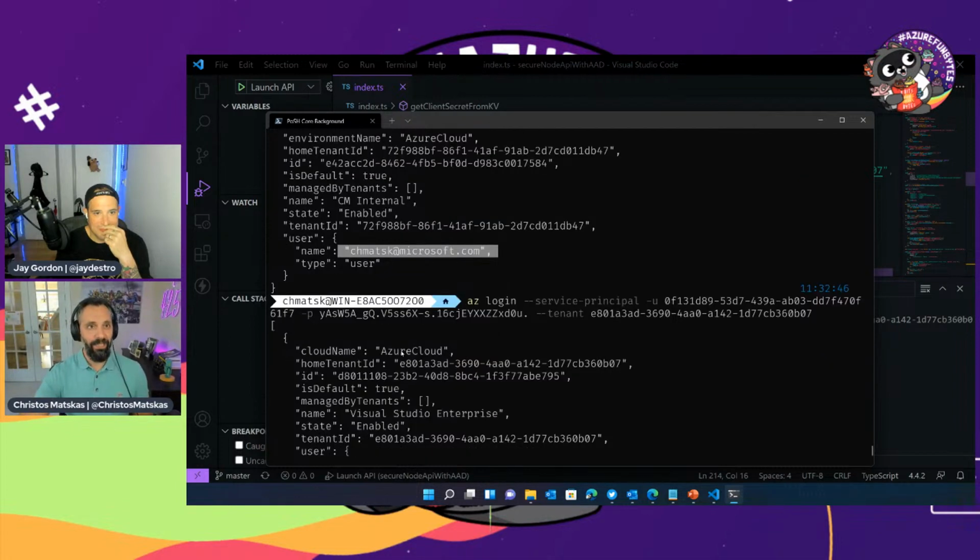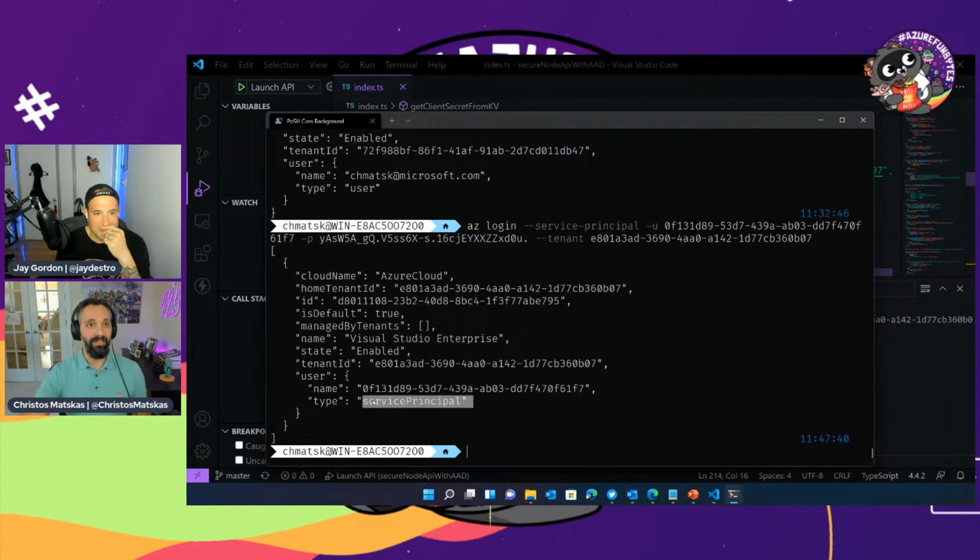Whereas this one has been configured to only have access to my Key Vault, to my Cosmos, and to my storage account, and nothing else. So least privilege access. Yes, exactly. And even in those resources, it was only provisioned to read secrets from Key Vault, to read from Cosmos, and to read from my storage. So it's a very low privileged, very restricted account.